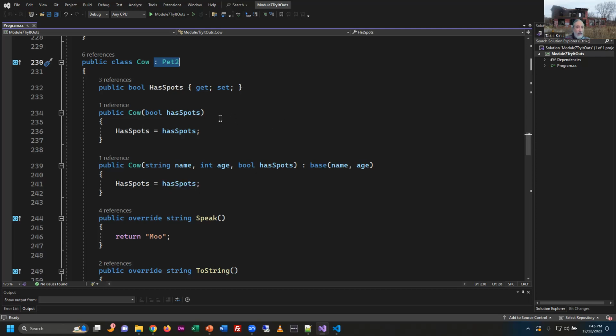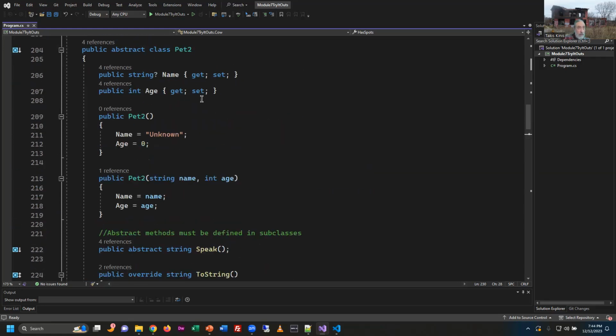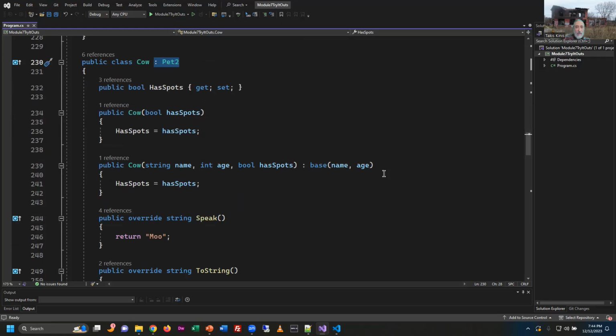It has a constructor that allows for 1 parameter to be passed, which is whether it has spots or not, or a constructor that has name, age, and true or false on the spots. And the name and the age actually feed from the base class, the superclass, right? So when we're saying name and age, it's actually going up here and populating these. So that's the structure of that, and that's the syntax for it.